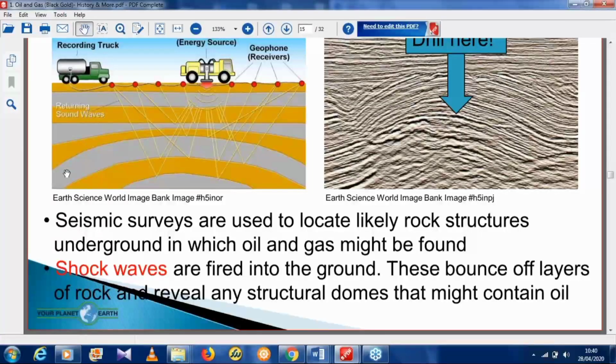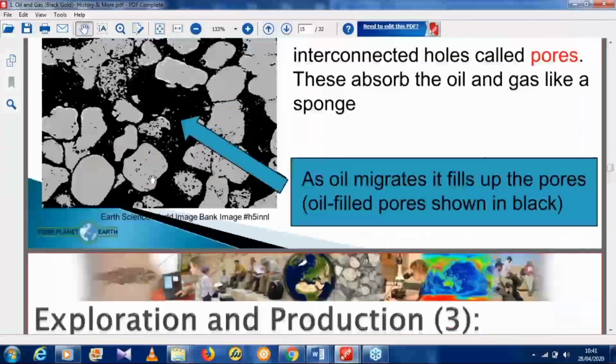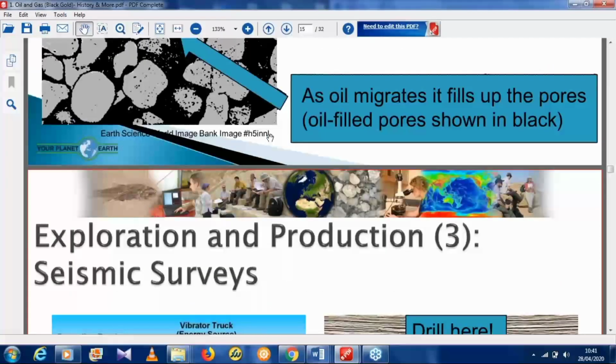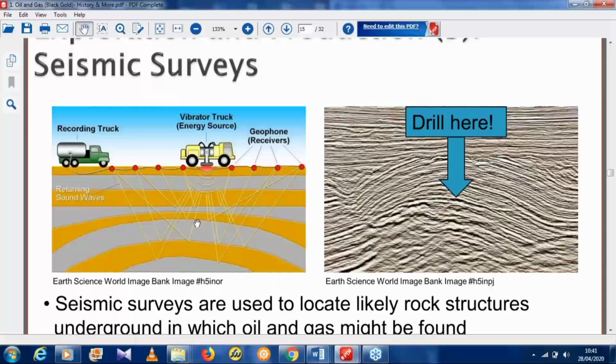Some of us that did geography in our O level will understand this better when we talk about the different layers of strata along the crust of the earth. Remember we said in our last class that the oil moved to some particular space where it is occupied, and these places are eventually called a reservoir. So from this signal sent back, we're able to tell the better position for us to drill.